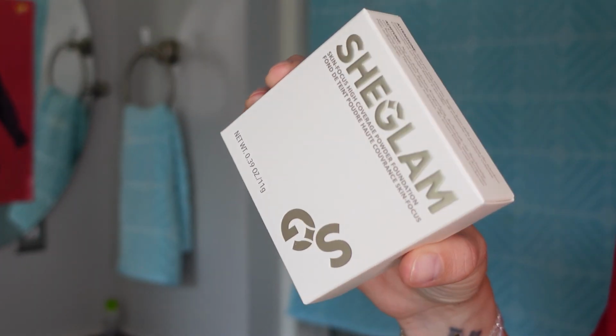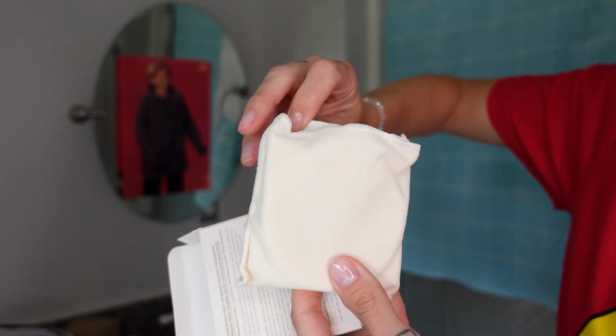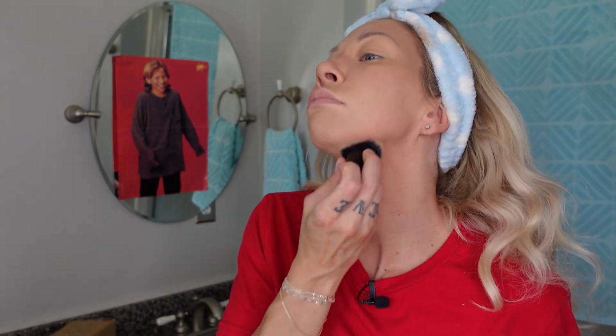We're gonna set this mess with this high coverage powder. This is shade Nude. Oh, wow, it came in a little sachet. Nice. Y'all are doing a great job on this packaging. Keep it up. This was $8.99. Sorry about that. Whoa, it is a very high coverage. Oh, you're supposed to use it alone, so it's a powder foundation. Well, we're gonna have too much makeup on today. And it says to do circular motions and it builds on top of each other, so you can do multiple layers of this.